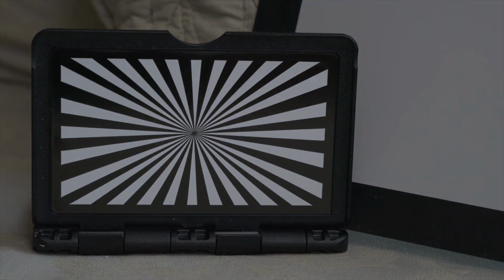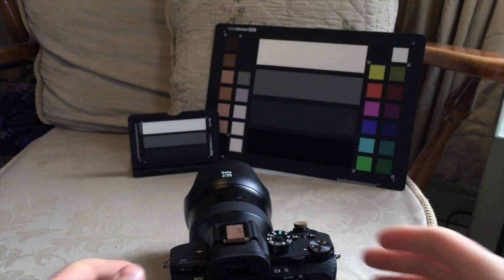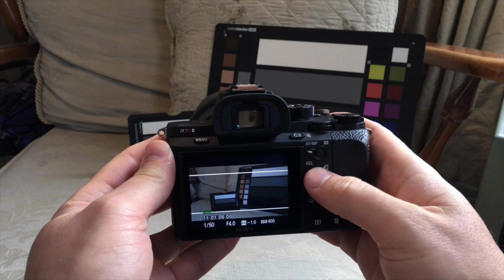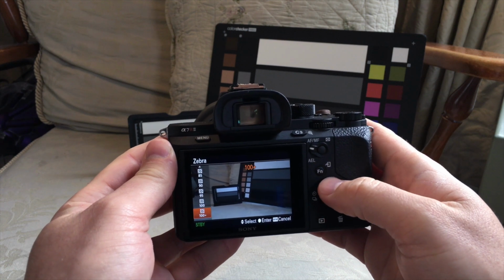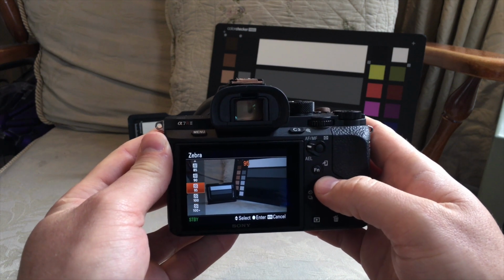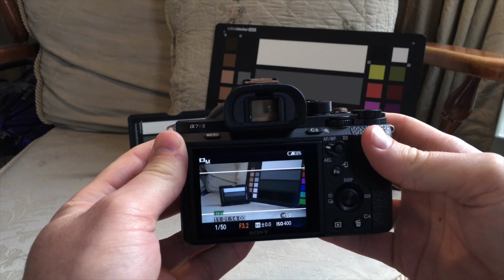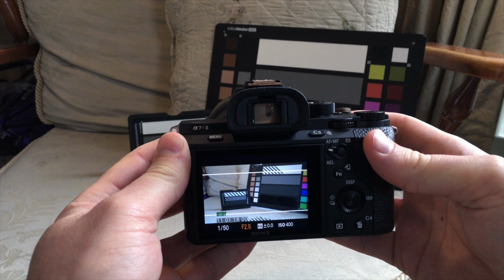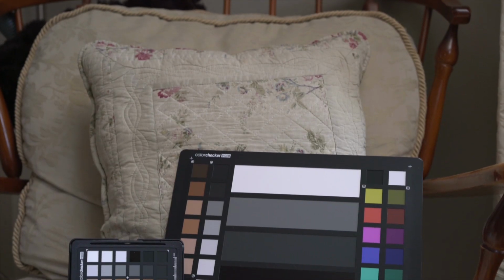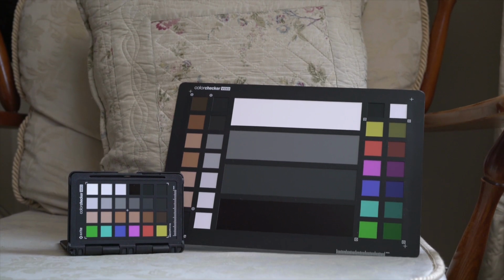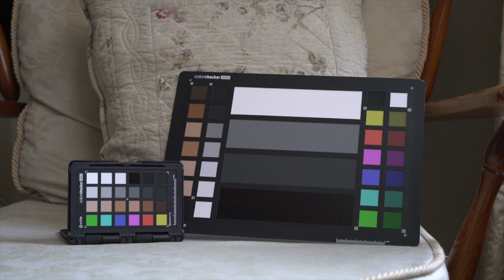Another really nice feature of this chart is the 90 IRE white, 40 IRE grey, and 20 IRE dark grey chips on the front that allow you, in conjunction with zebras being set in camera, to quickly judge when your image is perfectly exposed. So those are some tips for using these charts within the production process. So actually they're on set or wherever you may be.